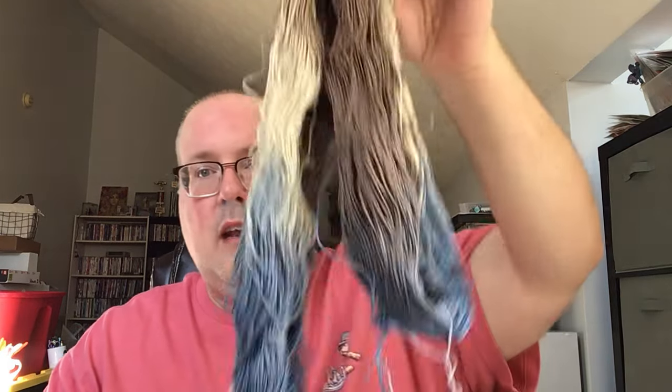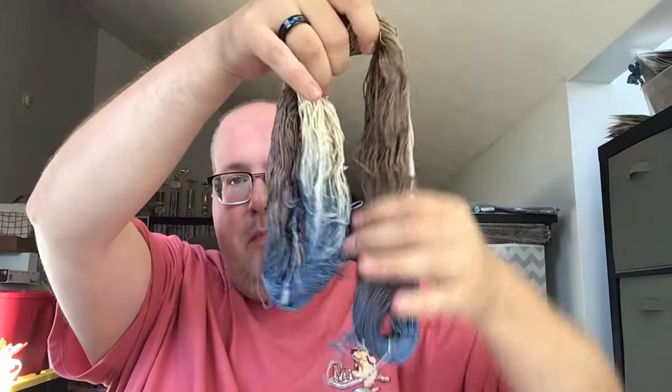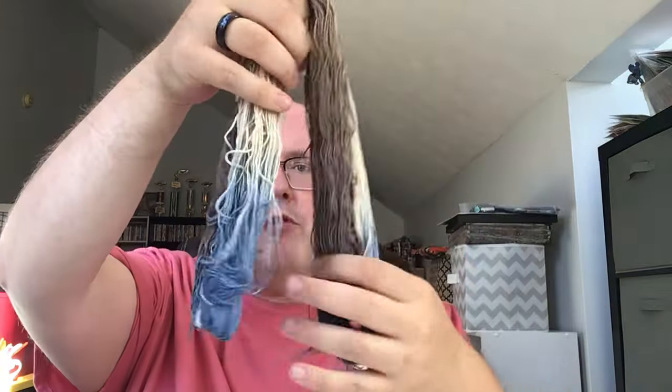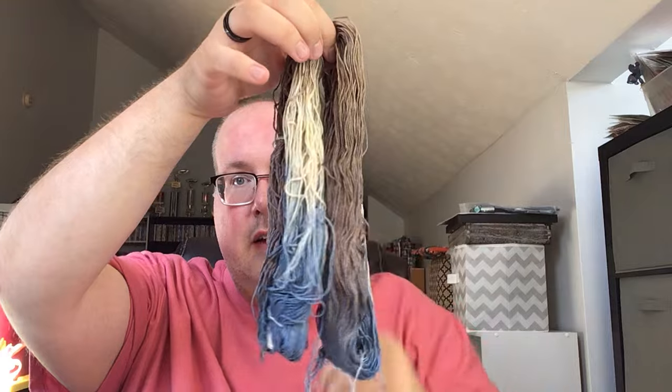My first piece, I actually won one of the Silks for You giveaways back in, I think, April, and she shipped my silk hank, and it got lost. My silk hank and my friend that I tagged, her silk bits and bags, or bits and whatever, got lost. So she graciously sent me another hank and sent my friend another bits bag. But this is PR 209. Kind of a blue, brown, cream color, ecru. It's really pretty. I'm sure I'll use it for an ink circle or a long dog. Not sure which one, but it's a 50-yard hank.